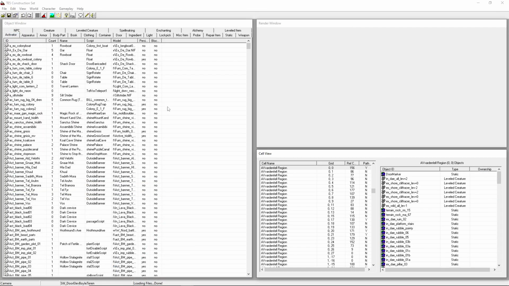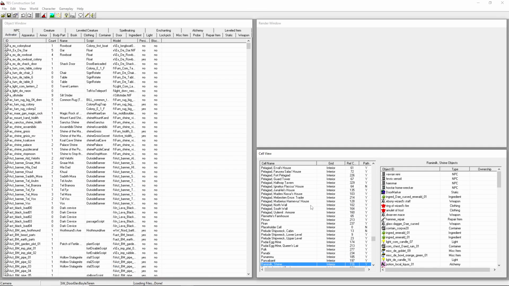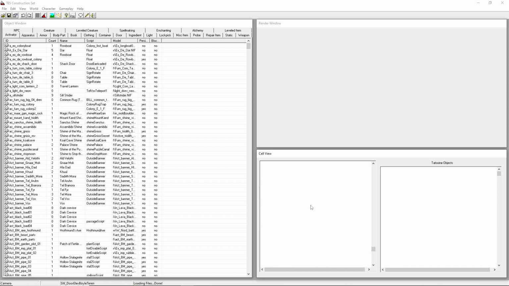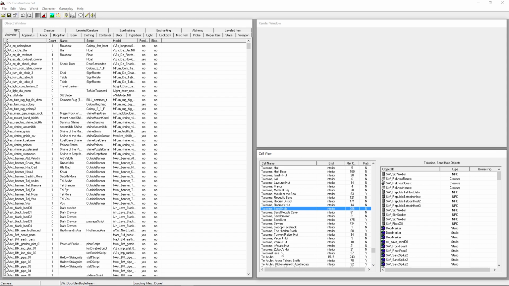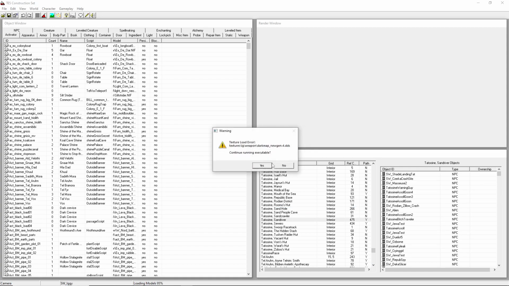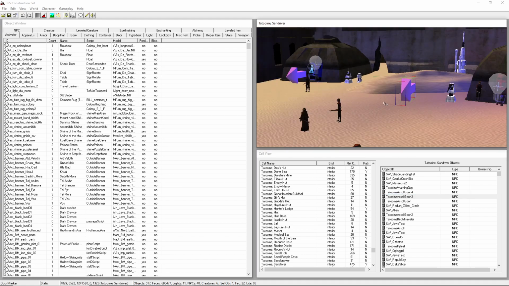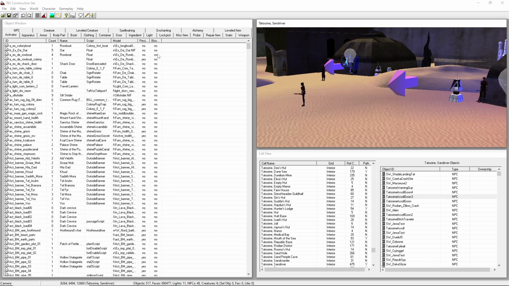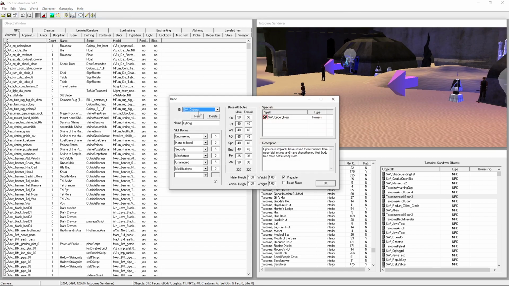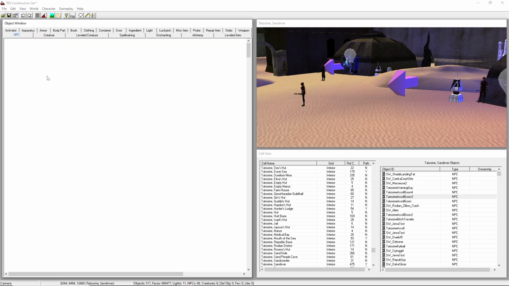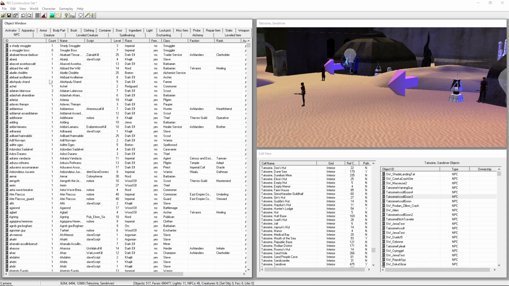So if we go to the construction set, let's get in center over here so we can see. And then we are going to create a new race. In this case, we're going to make a Bothans. So we're going to create a new NPC. Oh, no, we're not, because it's going to be invisible.